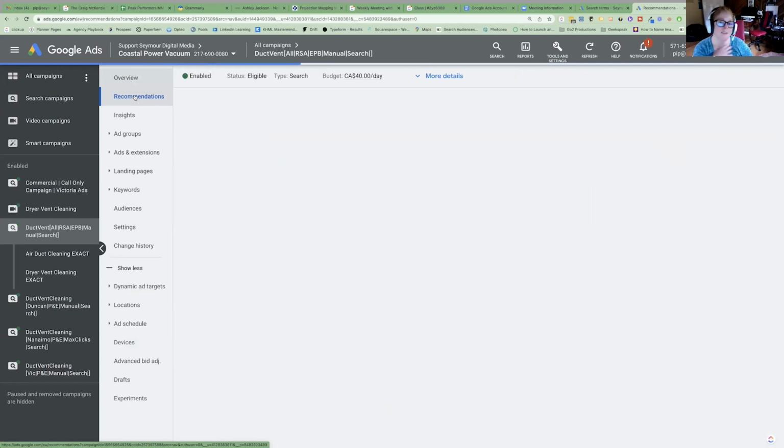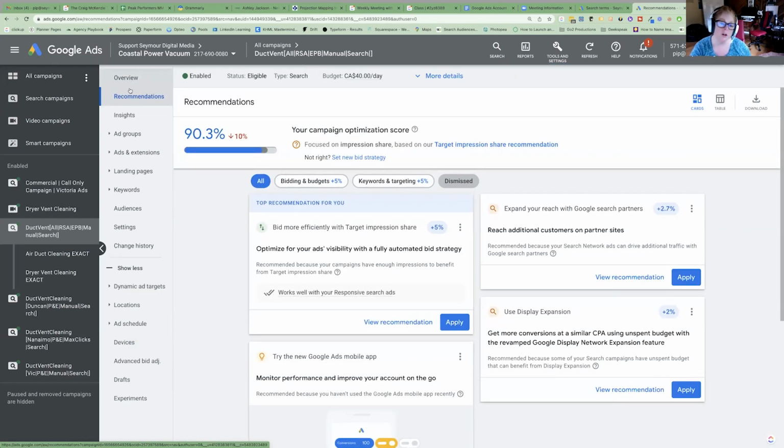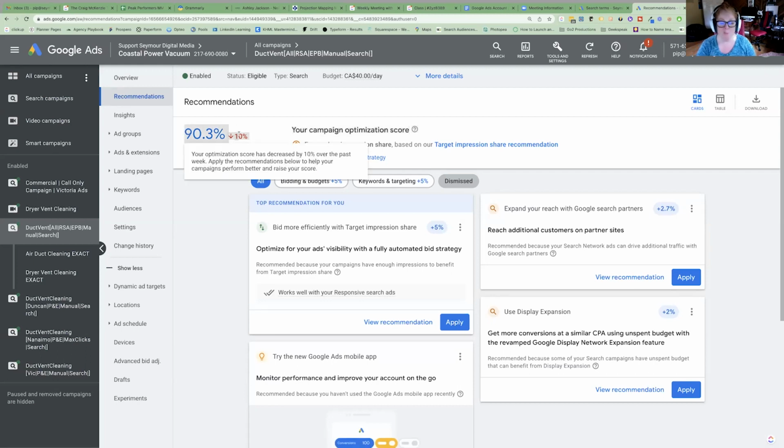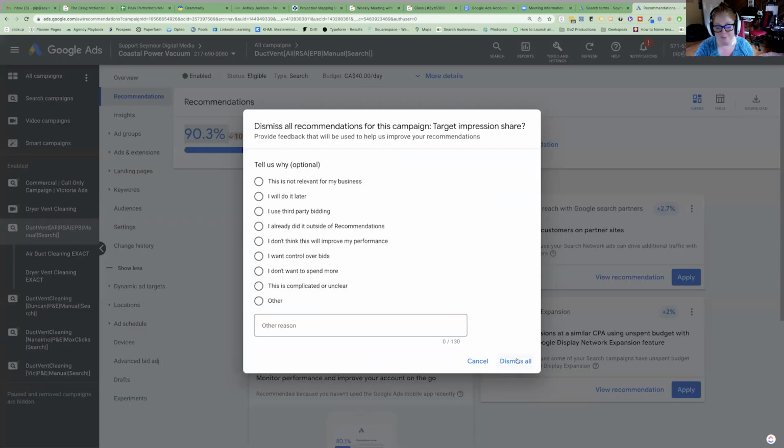Now, if your clients have access to your account, they will see this thing called optimization score, and they'll be like, oh my God, you lost 10%. What is going on? And you will tell them that, hey, Google's set this up to try to get you to spend more money, or to get you to be stressed out, or to get you to do things that are not necessarily good for the account. Now, technically you have to follow these guidelines to keep the score up. But if you do not want to follow the recommendations, you just click on these beautiful 3 dots and you say dismiss all. You don't even have to give a reason why.